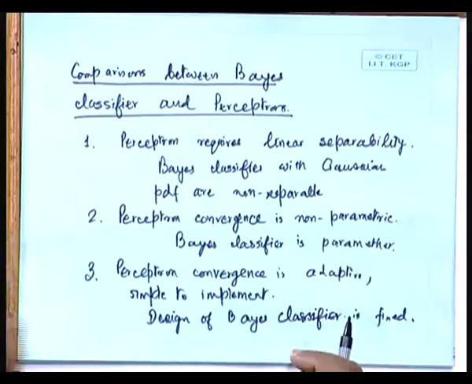You can make it adaptive, I mean when its statistics changes, but then you have to have a very large memory to track down its statistical behavior. That means to say, what you have to do is to track down its mu1, mu2, and the covariance matrix variations. Okay. Unless you do that, you cannot make the Bayes classifier adaptive. So, these are some of the dissimilarities that exist.